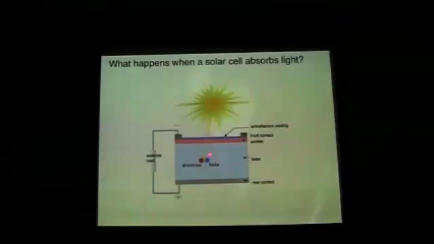If the light is absorbed far from this boundary, nothing happens. We create this electron and hole. The electron can move around a little bit, but it can't move very far, and then it meets the hole again, and they just go away. However, if the electron and the hole are formed near this junction, something else can happen. Because this electron is now mobile, it can go into the N-type material, like so. And once it's in the N-type material, it's kind of trapped. It's not going to go back and find that hole. It has to go in this direction. So you can think of this boundary between the pink and the blue as a one-way valve.